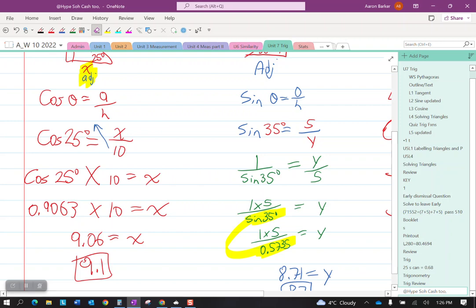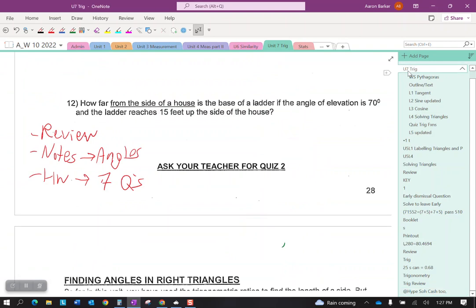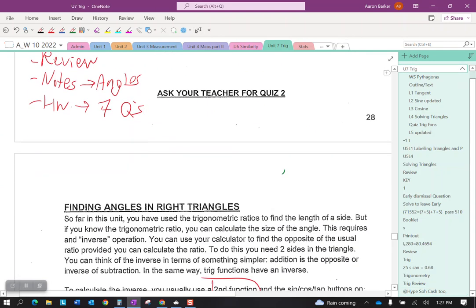The big focus today is on the sequence of the keys on your calculator. You've got to enter it properly in your calculator. Okay? So that's what we looked at yesterday and where we're going today. So turn to page 29. Today what we're going to do is find the angles.